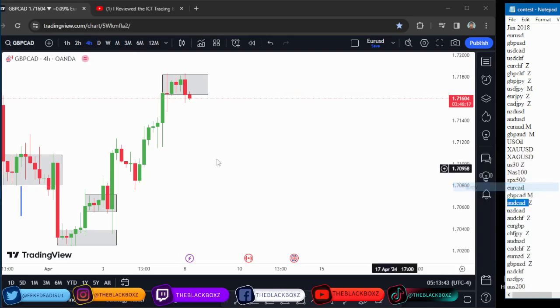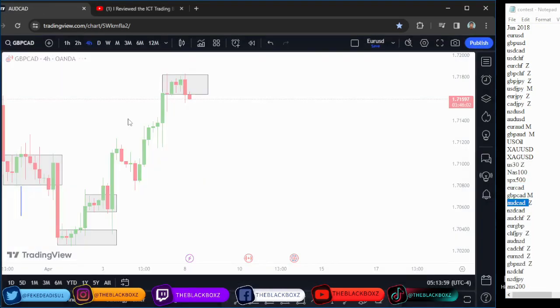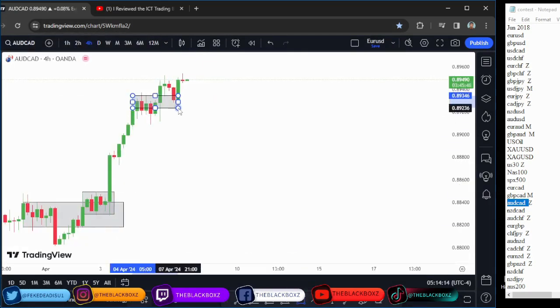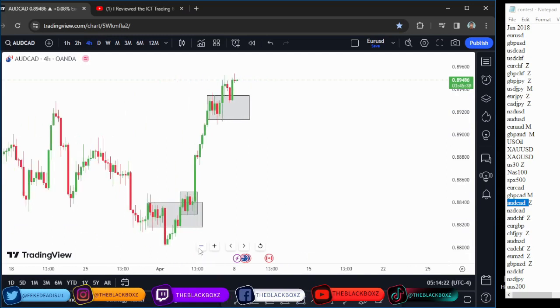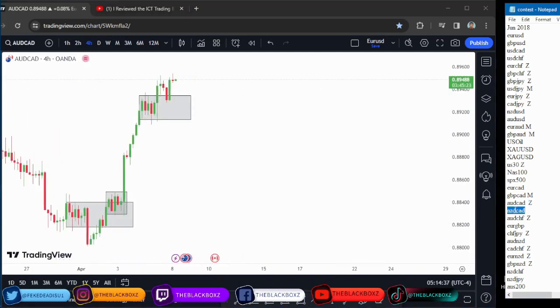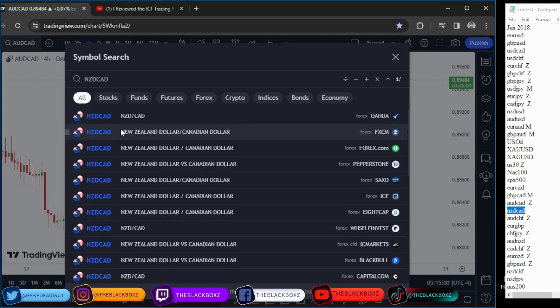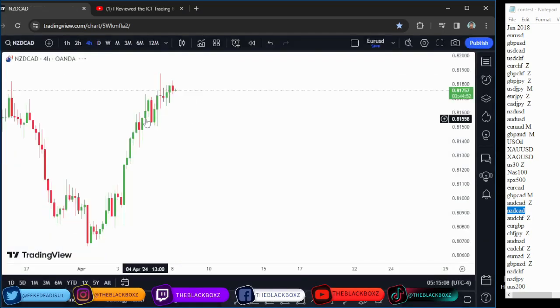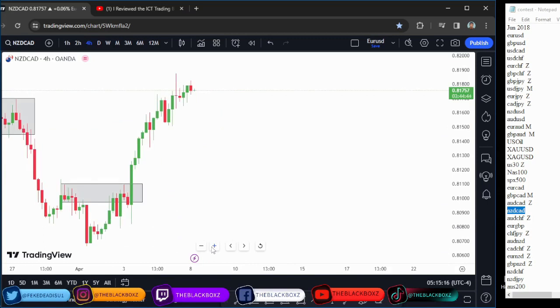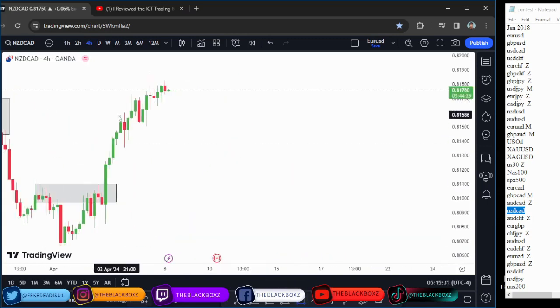Then I went to the rest of the card families, Aussie card and Kiwi card. This is Aussie card, as you can see. There was a buy setup down there. There was a black box, there was a buy. Okay, supported and went up. That is the second model of the black box, but it happened after it hit TP1. That it most likely does. If it does not hit, it will get closer to TP1 and it will pull back. That's why I tell you to take partials.